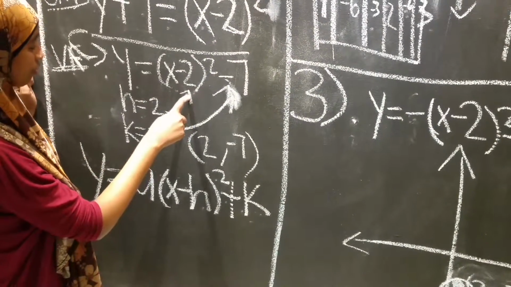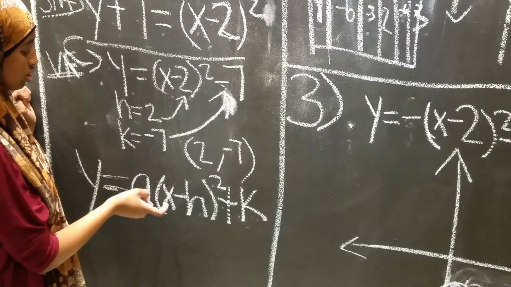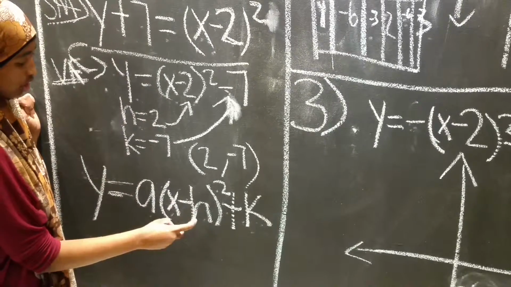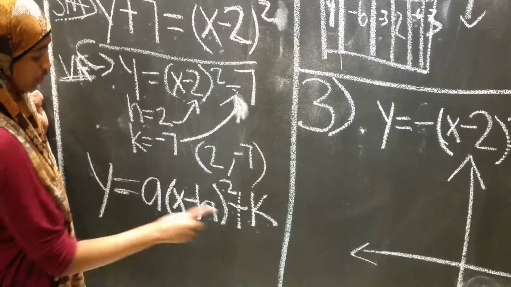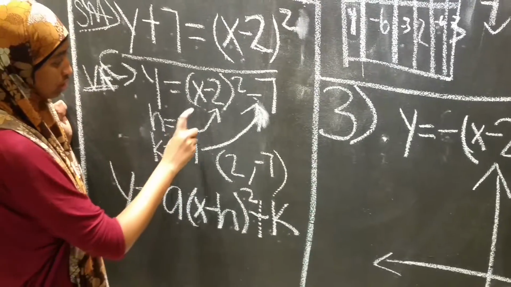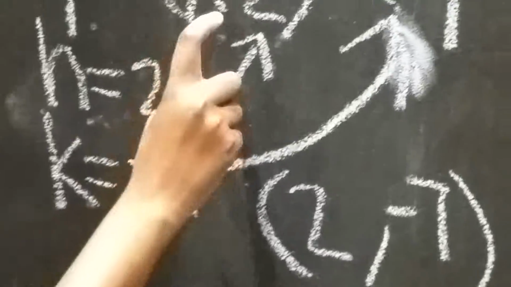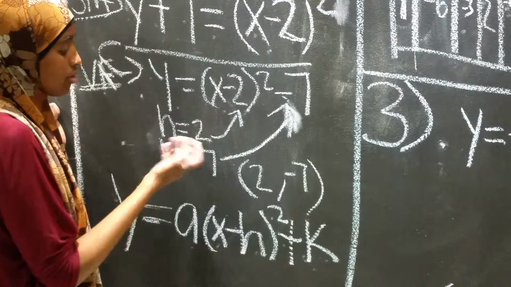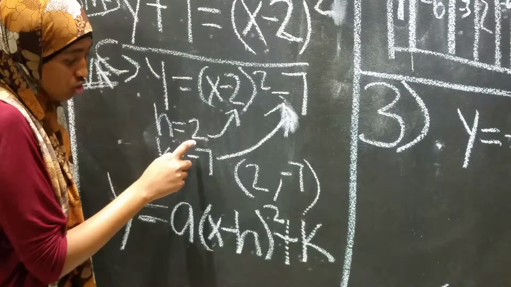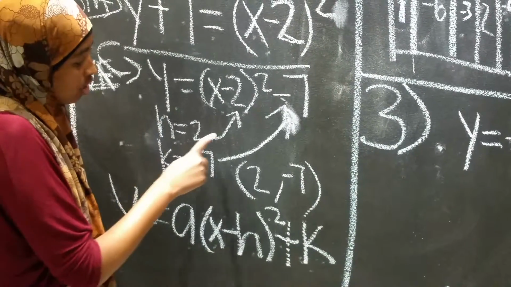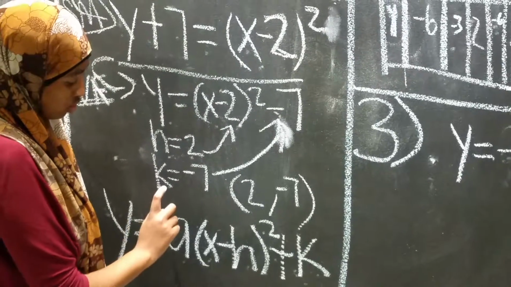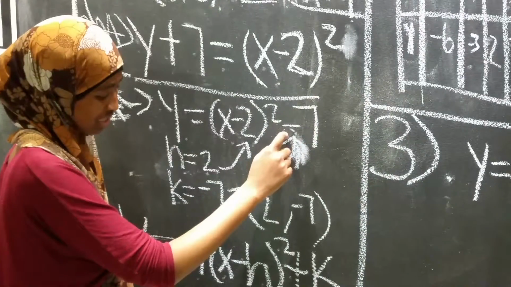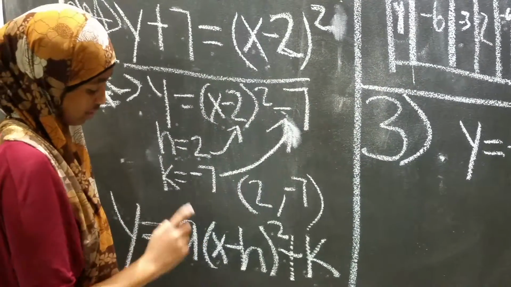To get this, we have to put in our h right here, and then we have to put in our k right here. In order to get our h, you take the 2, and it becomes automatically positive, so it is positive 2. And then we have to look for our k. So k equals negative 7. You get it from our last, which is plus k, which is negative 7.